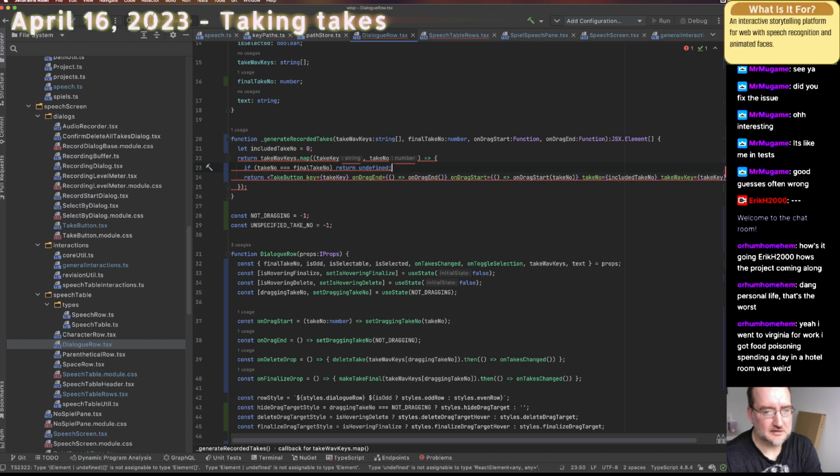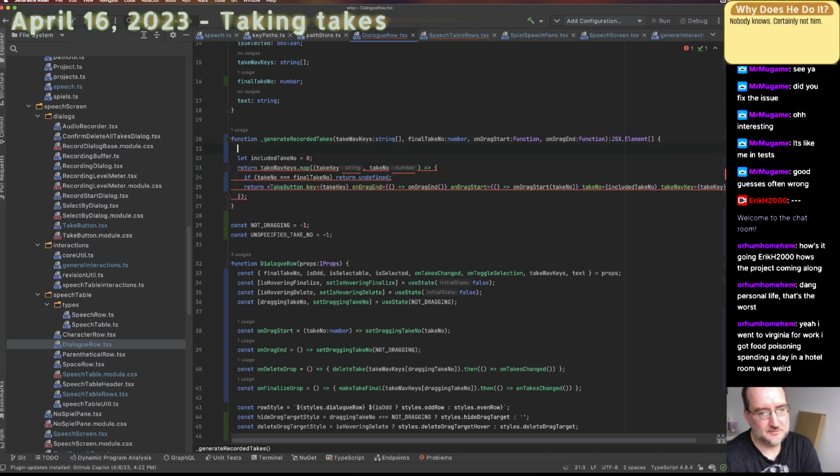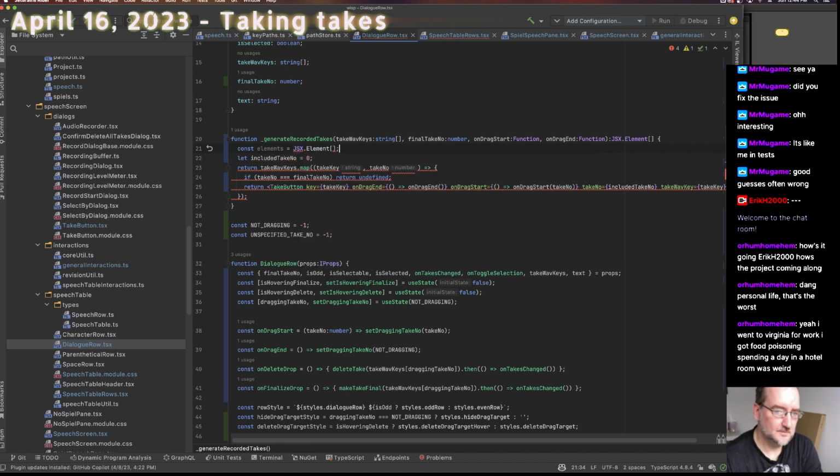You do not like that at all. Fine, I'll do it the old-fashioned way. Const elements equals JSX element. Okay, I don't need this.